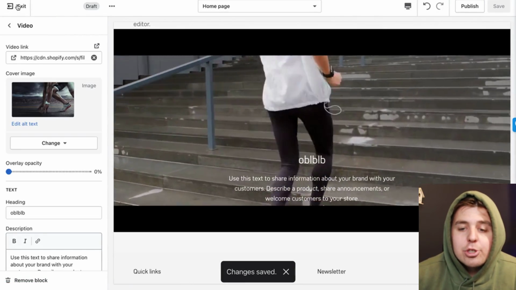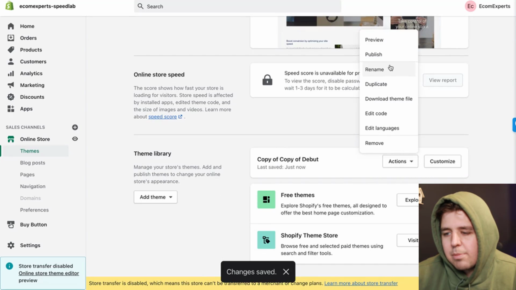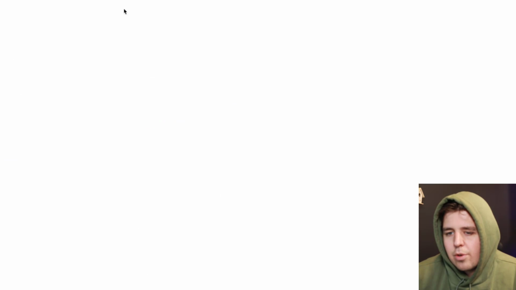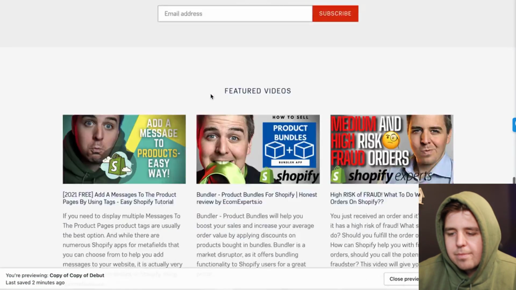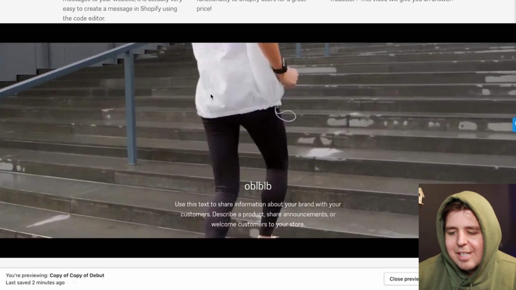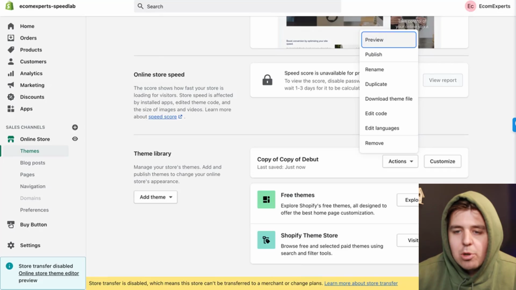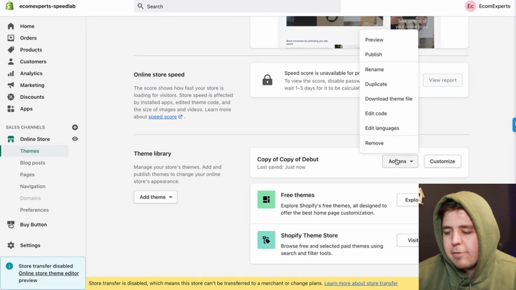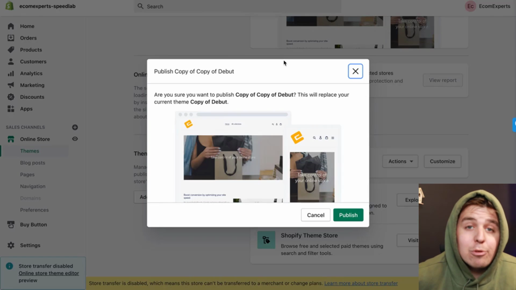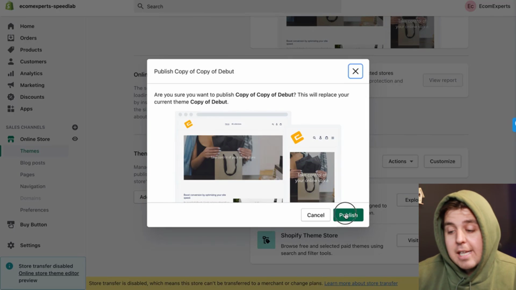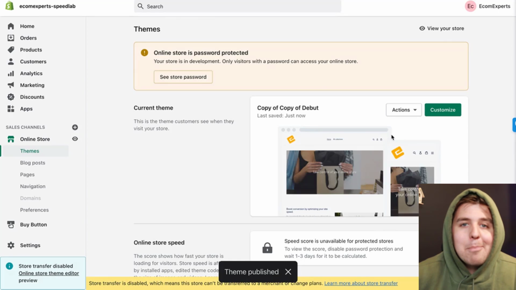And then you're going to want to make sure everything works. So we exit, we do actions, preview right here. Let's see if it's there. There we go. There it is. And yep, that's pretty much exactly what we want. So all that's left is putting it live. So we go to actions, we do publish, and it's asking us if we're sure we want to publish. Yes, I'm sure I want to publish. There you go. And pada boom.